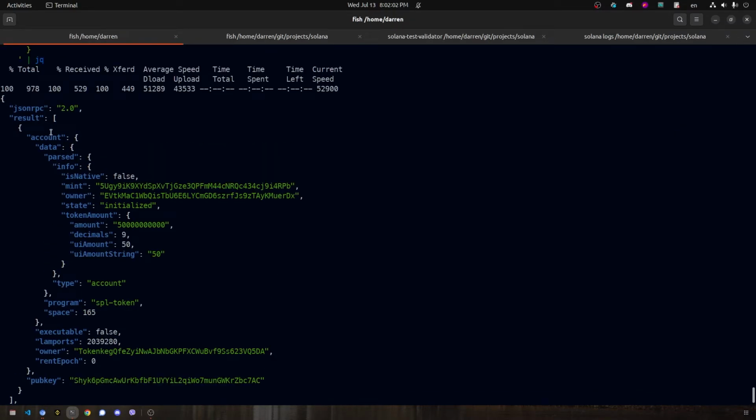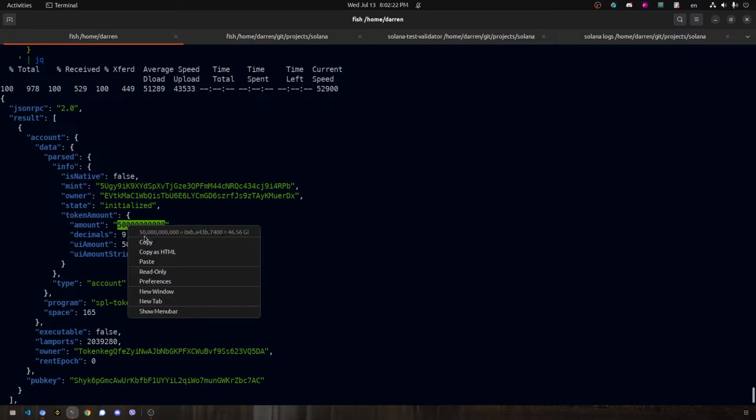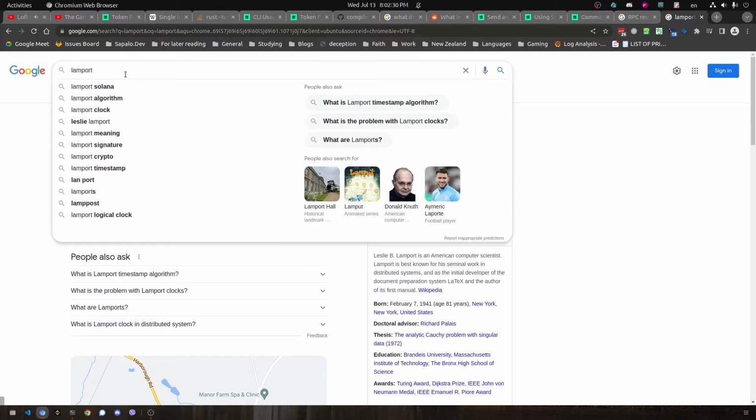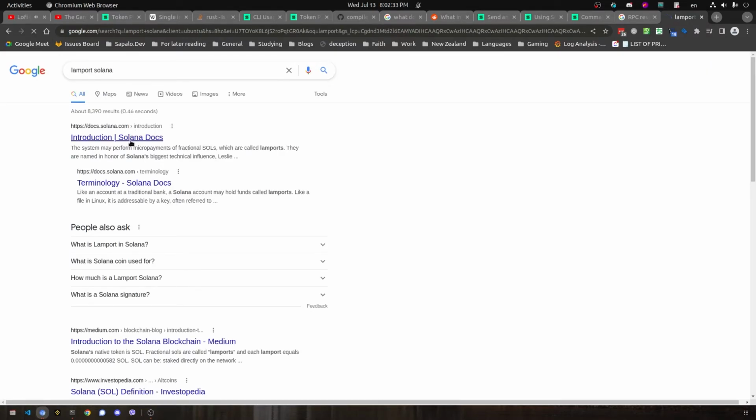So I found an account that has that. This is the owner. This is the token that was minted. It is initialized. The amount is a lot. The amount is 50. Oh, this is the lamports, right? It's 50 billion. Okay. What is a lamport? Lamport Solana.